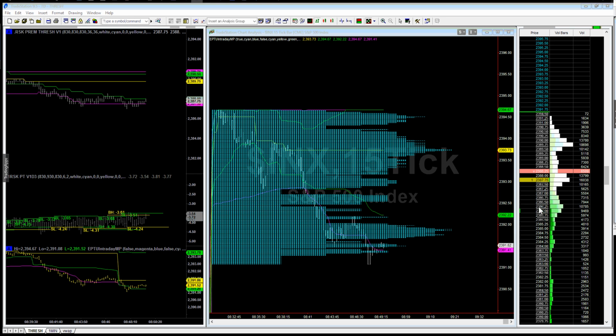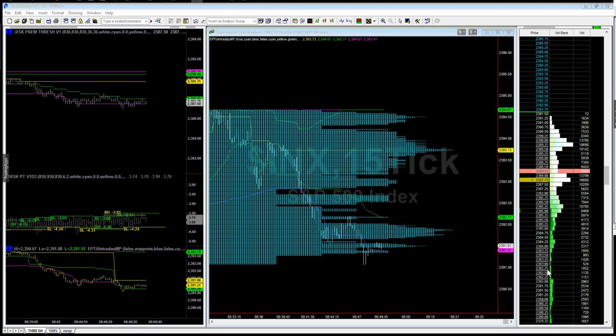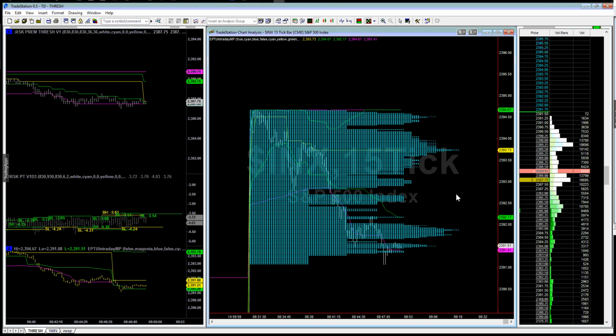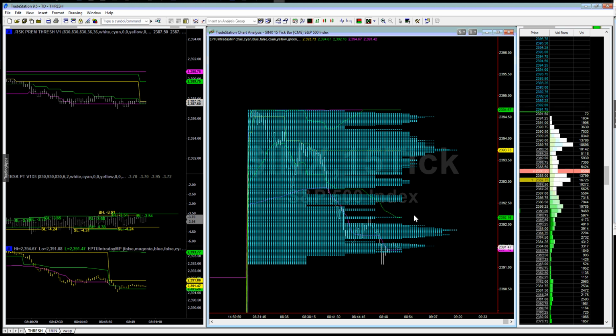So it would seem that this area around 86.25 is a good target for this short. But then the big question is whether or not it actually will hold. Because there's a lot of room for this to continue to move down. And this looks awful. This profile is absolutely awful. So 86.25, about a point below where we are right now.